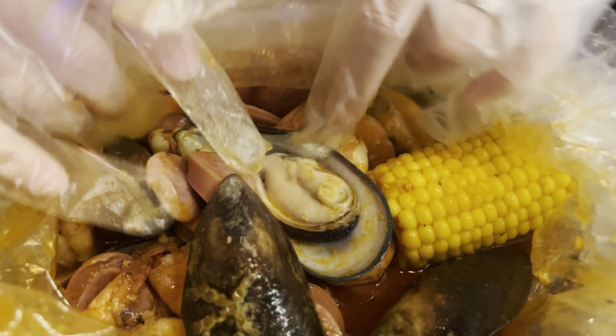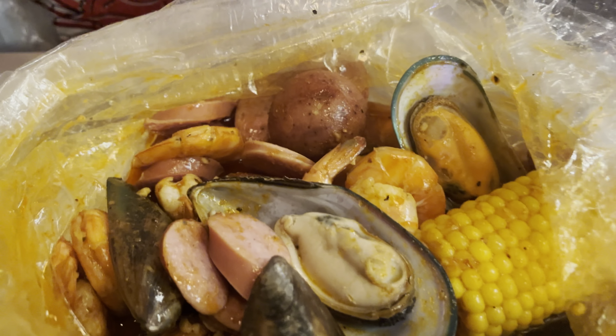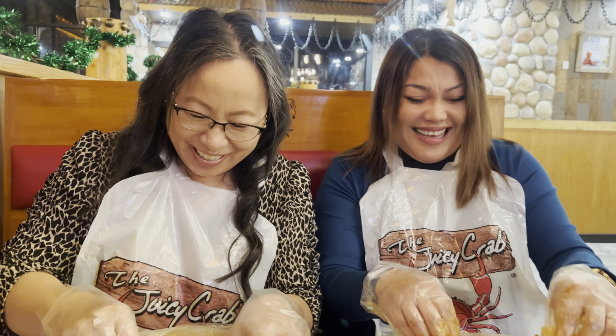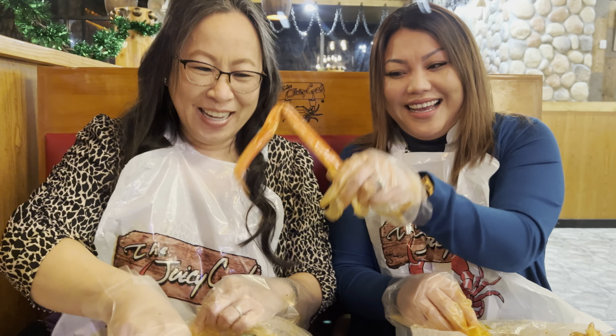I got mussels, sausage, and shrimp. Ooh, look at that. Look at that corn. Where's your head on your shrimp? Head on. No, she had no head on. Yeah, no, she head on. She said she didn't want head. Head off? She wants head off. Sorry, no head. Only two. That's right.